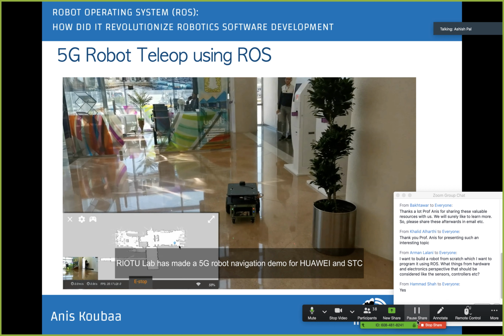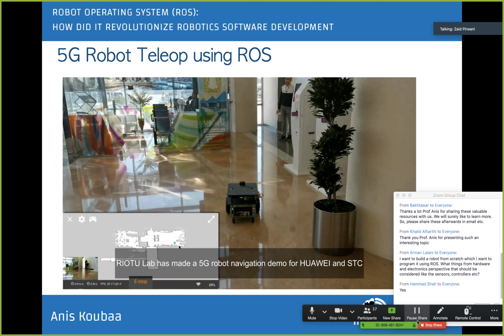But you know, building a robot from scratch in ROS means that you need to define the URDF model of the robot. This is an interesting area. It's probable that I can make a chapter in my course on robot localization, because in this course I have already introduced the concept of URDF, but I didn't talk in detail about how to build a robot from scratch. But this could be a good extension to the course. I will try to take this into account.